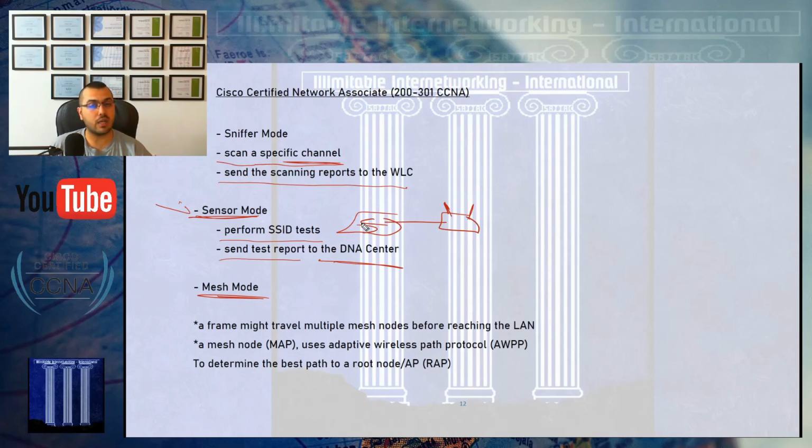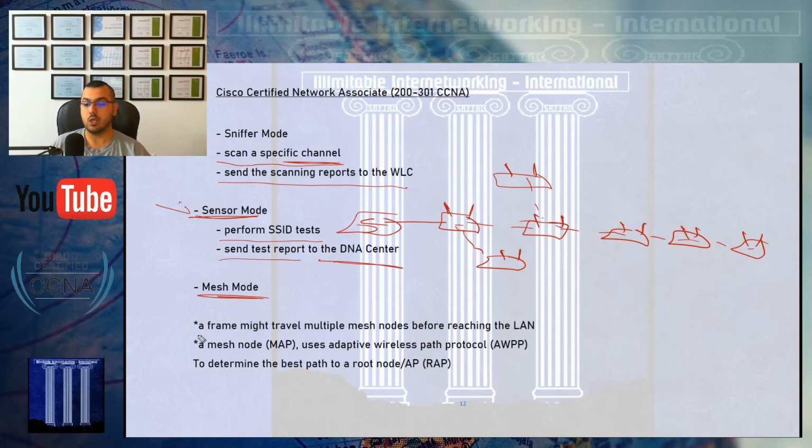In the mesh mode, you can have multiple access points behaving as a mesh, because you just can't extend cables for a long distance, like 100 meters, and every 20 meters you can just place a wireless access point without cables. So every 20 meters I must place another access point. What's happening is that there is a mesh connection between them. Maybe the others are even closer, so they are connected this way or this way, etc. This depends. This is why it's called mesh. In this type of connection, multiple connections are occurring, but it's not a full mesh, just like in chapter 1.